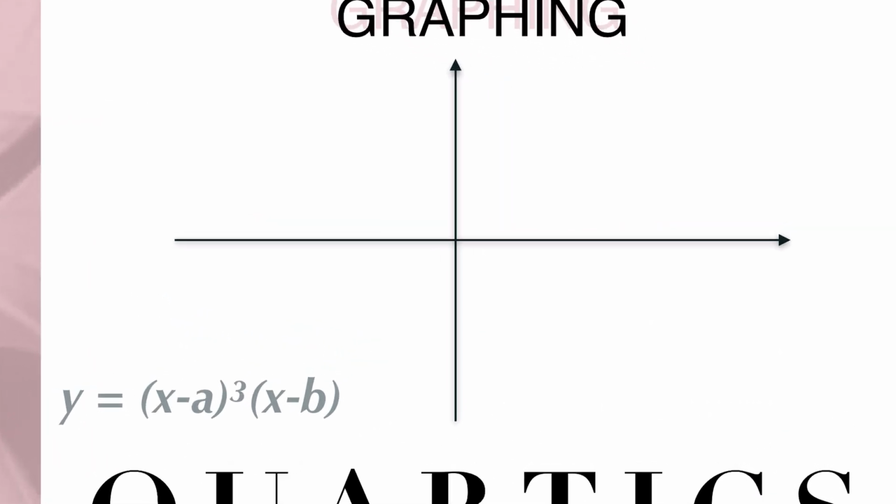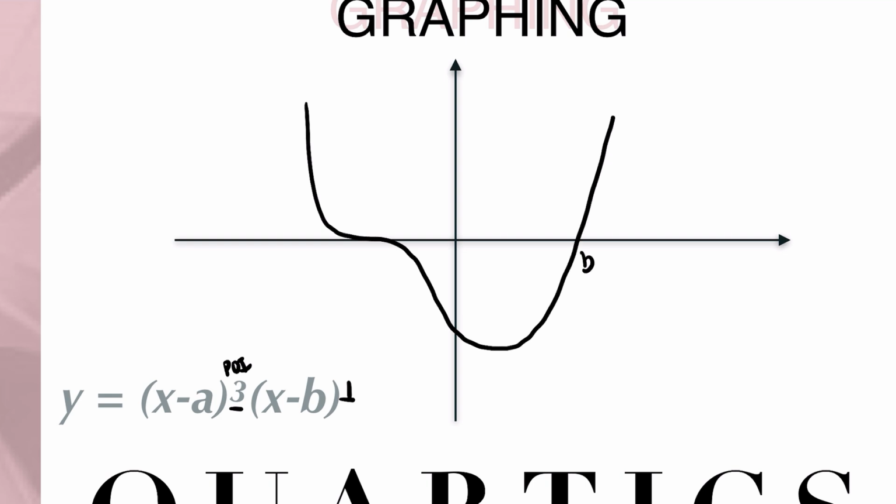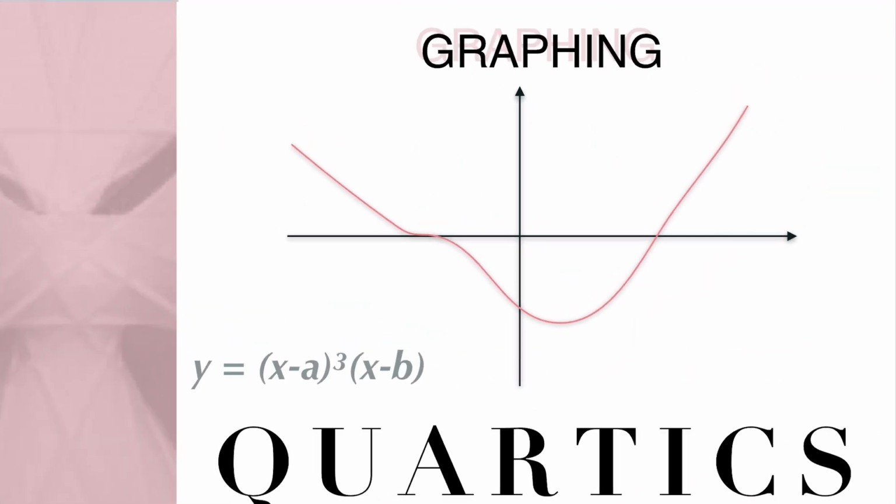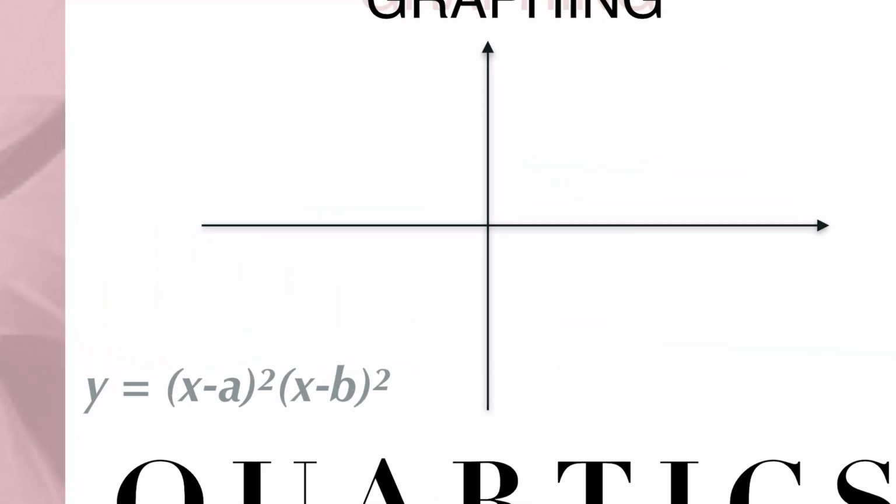Now, this particular function is a quartic because the total is to the power of 4. You can see one factor has to the power of 3, the other one to the power of 1. However, this one is going to be a point of inflection. So at the value of a, it is going to inflect. Rather, it's a positive graph, so it'll do this, inflect, come down, and then it'll cut at b. Okay, it'll look something like that. So that's just an example of what I've just drawn. Now with here, you can see that both factors are to the power of 2, so both of them are going to be turning points.